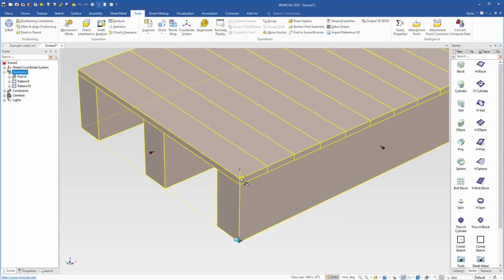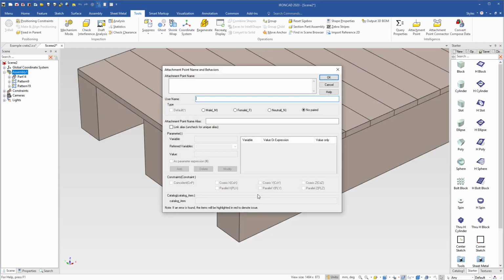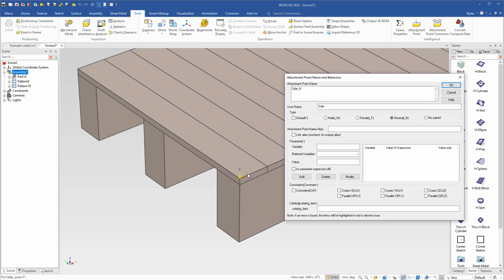Now, if you select your assembly and right click on it, you can select the option Set Name and Behaviors. This allows you to give this intelligence to this attachment point. We're going to call this the side. This is what our side is going to connect to. You can use various connection types, like male and female, which is more like a plug and a pin type connector, or you can just use a neutral, meaning anything can connect to it. The way these things connect is using the x-axis and the z-axis. It aligns the x-axis when it drops another component onto it, and it anti-aligns the z-axis.